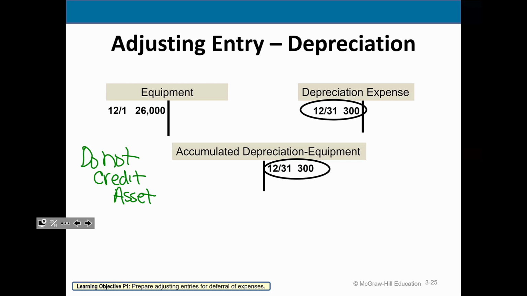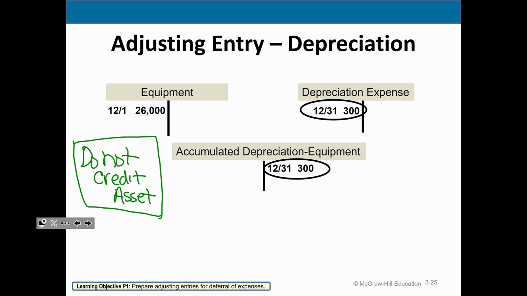When would you credit the asset? When would you get rid of an asset from your books? Well, you're going to use it up with the depreciation. Yeah, so if you still own the asset, it'll stay there. What happens when you sell your car, right? Then you would get rid of it when you're selling it, or you're getting rid of it, or it's no longer useful, right? So if you had a VHS player, we don't do those anymore. We stream everything, right? So that you got to get rid of.